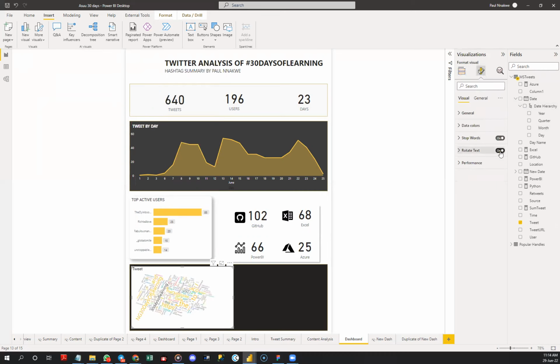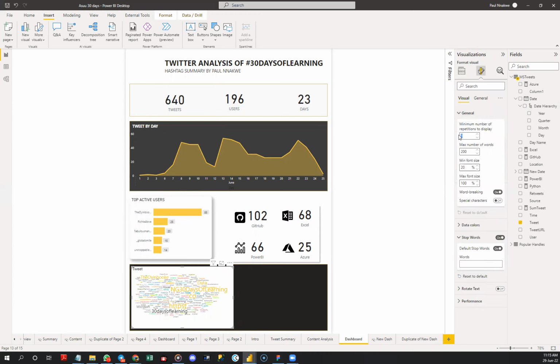Again, just like we did the previous time, customize this, put off the rotates, put on the stop words, what's general, what's the minimal amount of words I want to see, minimum repetition, and let's say 30. Put on special characters. For the stop words, I want to remove the hashtags themselves to give space for the other words.